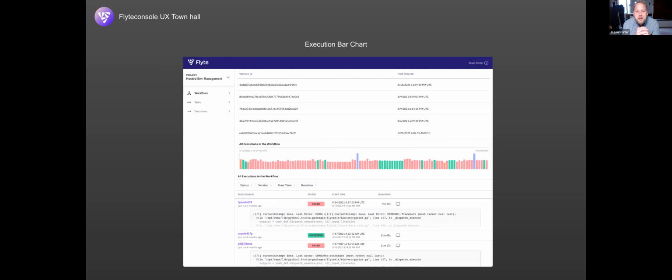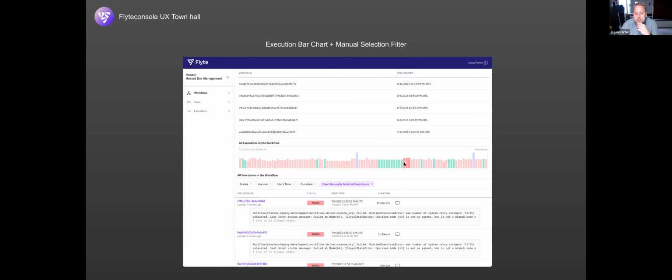Geez, okay. Another feature along that same vein is that we've added a bar chart for executions. It gives you a quick read about the state of an execution and how long it took. You can see, for this particular workflow, all these executions, and the big ones stand out, like these big, tall, aborted ones. Or let's say you wanted to zoom in on which were the longest failed workflows. What's really cool is that when you click these, they become filters. That way you can do a quick comparison between executions, and we think this is going to help with debugging use cases.